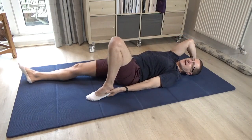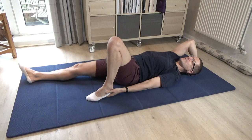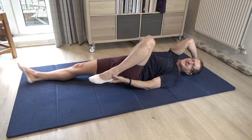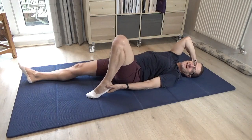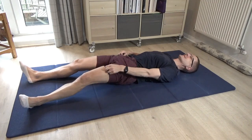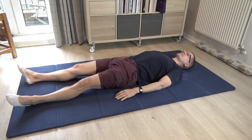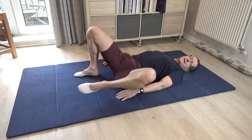Again, as you breathe out, relaxing the jaw, you feel how if you let the ribs move, then the head becomes light. Once you've done that a few times, leave it alone, come back to the centre and take a rest. And then bring both legs to standing.